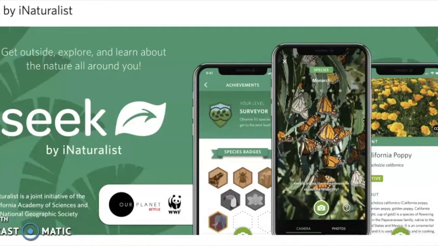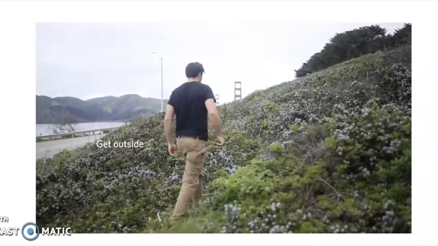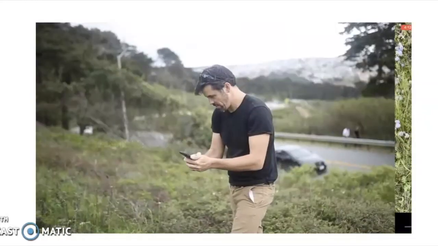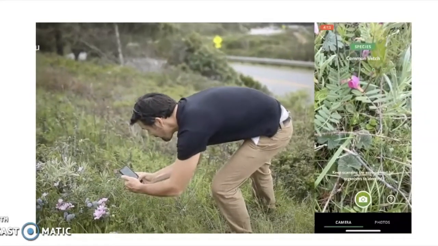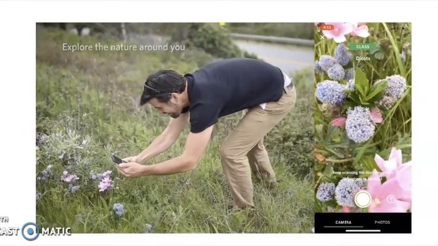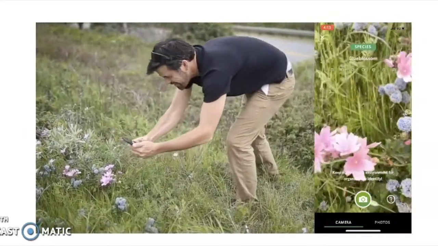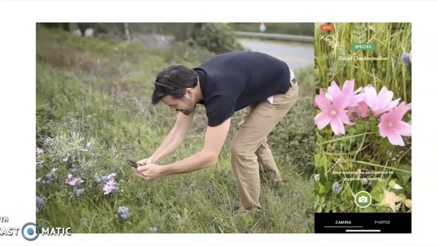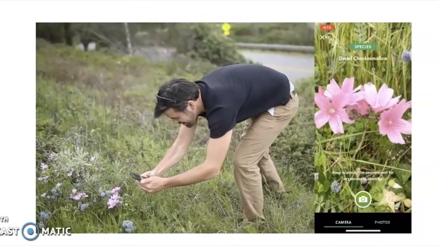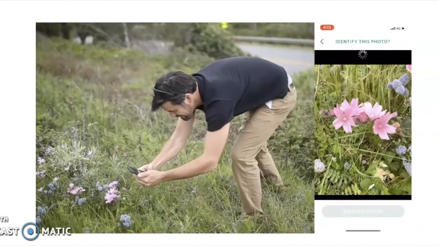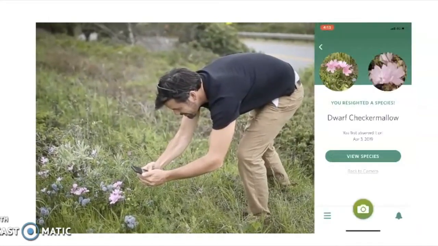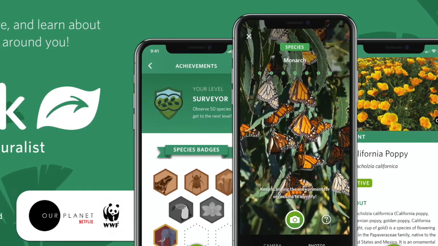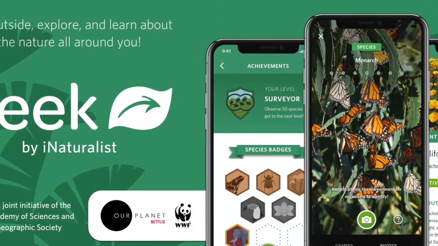First, we're going to talk about the app Seek by iNaturalist. This app is really useful because you can be on your nature walks but not actually know what you're looking at, and this app can solve that problem for you. So download this app to your phone while you're on your nature walk, and as you can see, you can just hold your phone up to a plant and it will identify it for you. It also does this with trees, insects, and animals. I highly recommend downloading Seek because it's a really useful app and it is completely free.